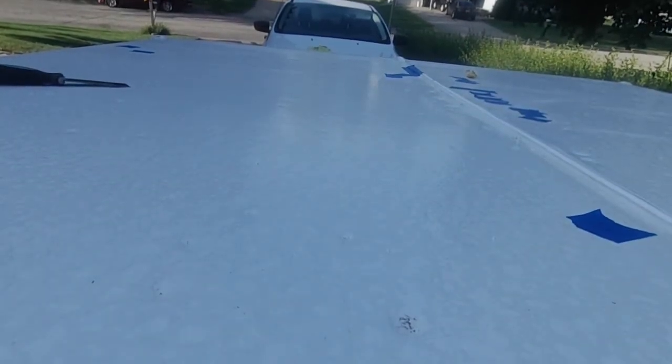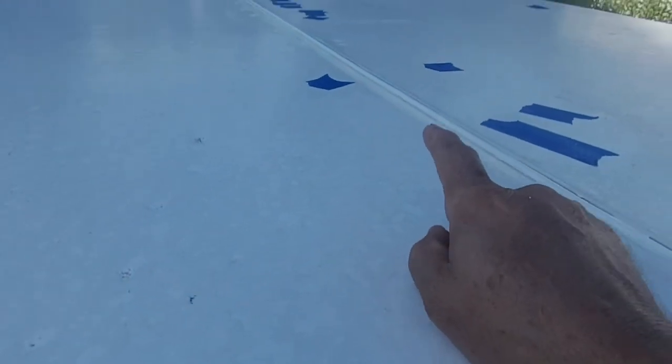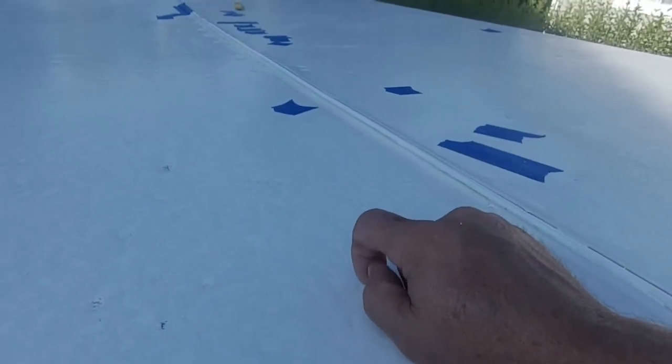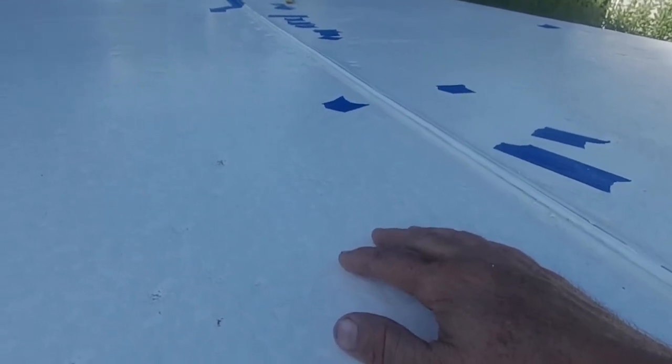So the Flex Seal did a pretty good job of filling most of it in. And I don't know if you can see the pattern that the Flex Seal went and filled in all the low spots. And that was two coats of Flex Seal. I think I'm gonna do a third. Clean it really good and seal up all the little holes I have. And then I'm going to do a third layer. See how that works.